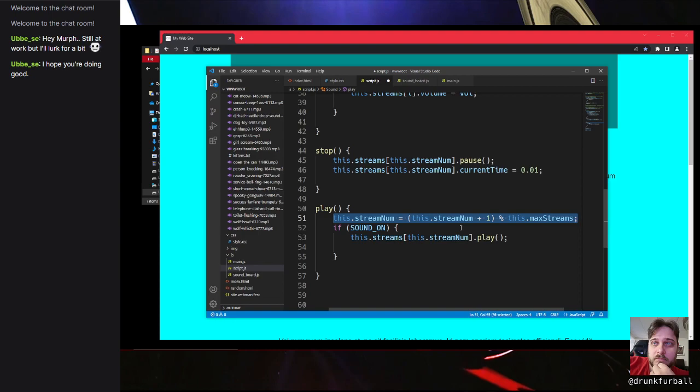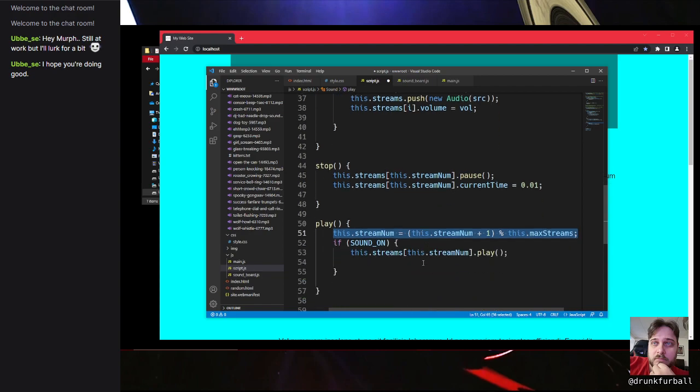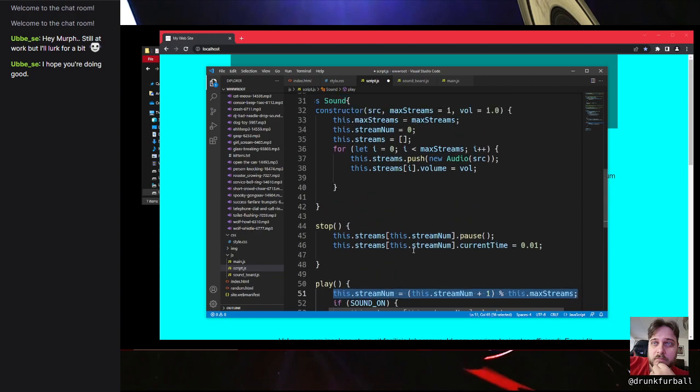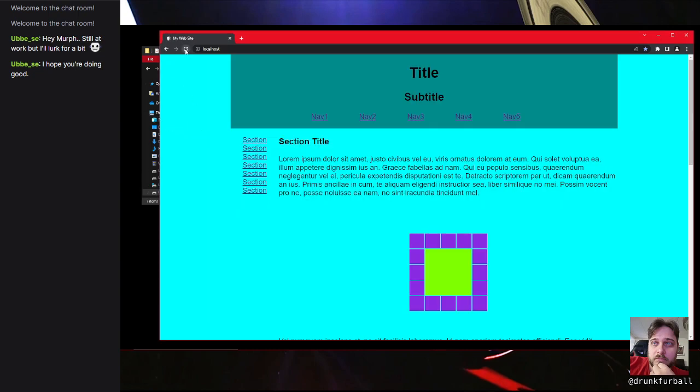So every time we hit play, it's going to cycle to the next one, and then it's going to play that one. That way we don't have to interrupt that one to play it again. Right? It'll just play over it. Unless we only set it to one stream, in which case you'll only be able to play it when it's available. So anyway, let's make sure our changes worked here.